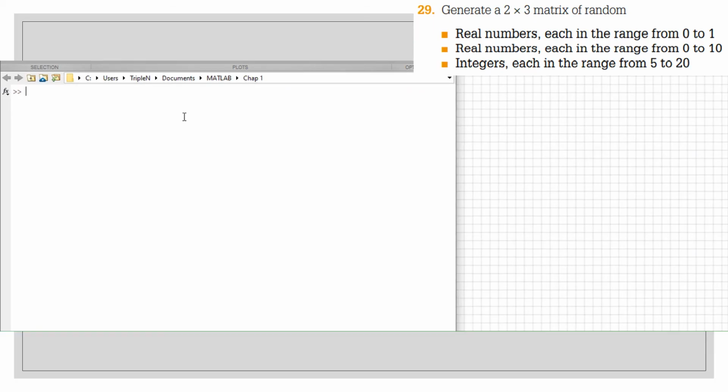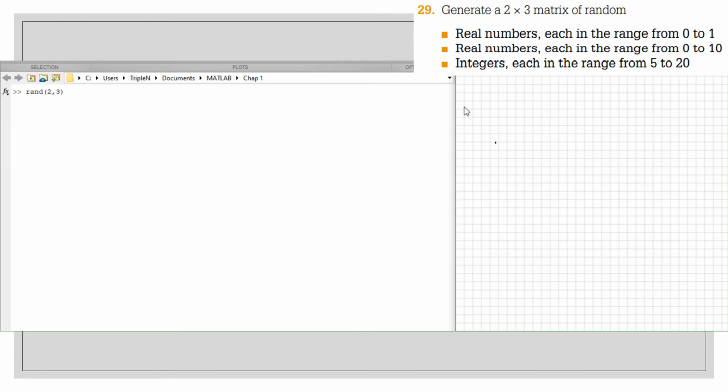Well, the question says generate a 2 by 3 matrix of random real numbers, each in the range from 0 to 1. To generate that matrix, you can just use the rand function, because rand generates real numbers from 0 to 1. So I can just do 2 by 3.